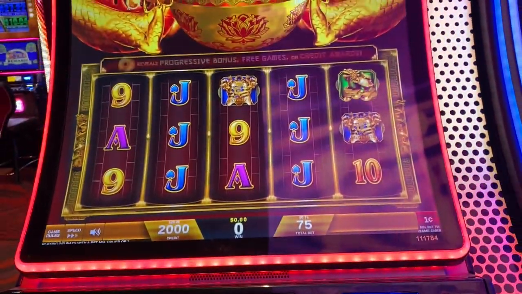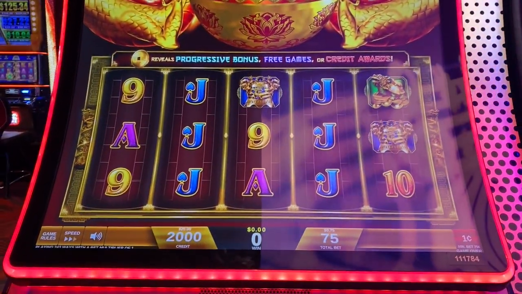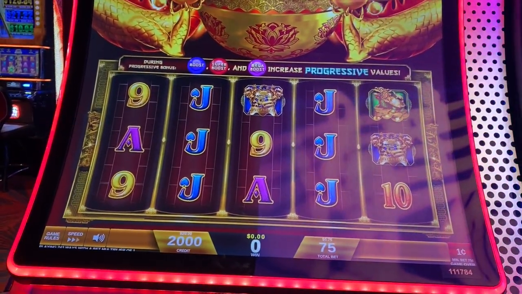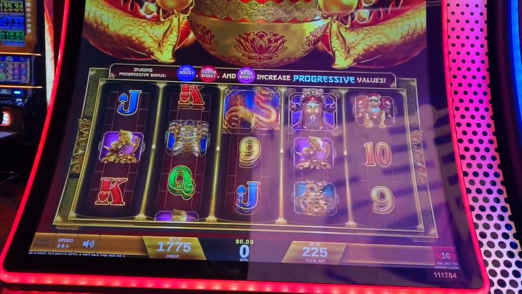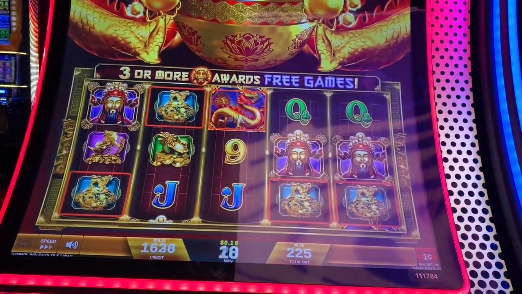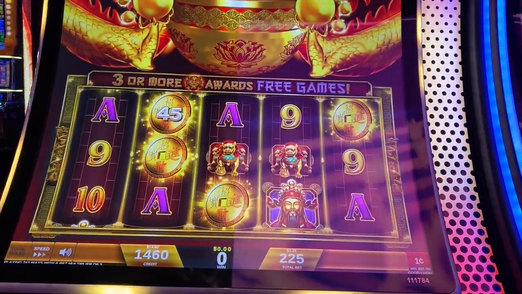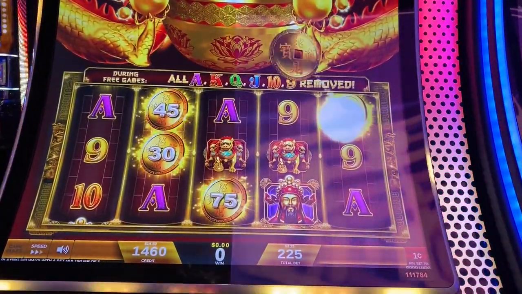Okay, there's my $2.44. We're gonna try Fortune Coin Boost. It's a game I've never played before, actually. I'm not really into these games, but try to add some variety. We'll do $2.25 a spin. I know I played the original one. It's like, okay. Not my favorite game. We want these coins, though.